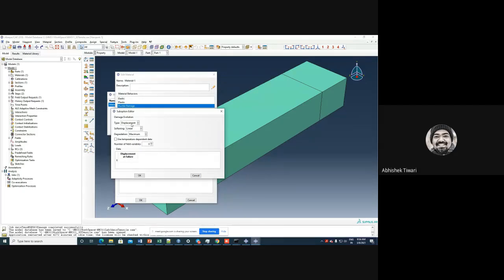So one element is displaced by a certain amount, and that you define as the failure. Okay, this softening is about the stiffness degradation. It is not the softening which happens after yielding. Okay, so I will have to explain this again.